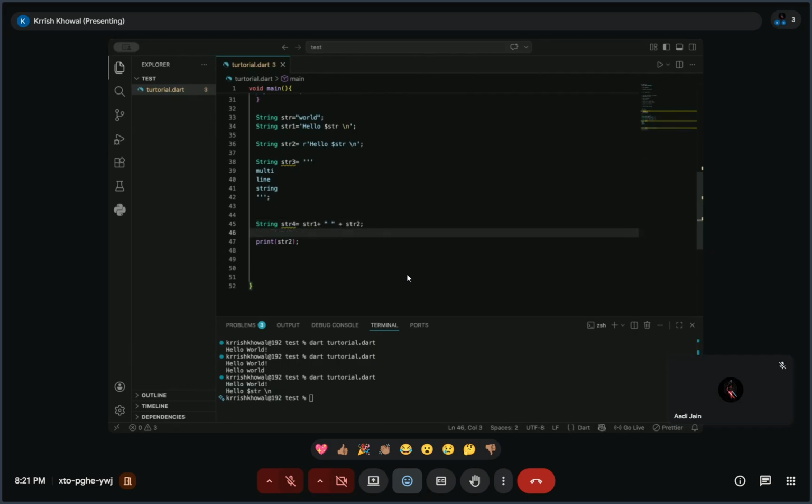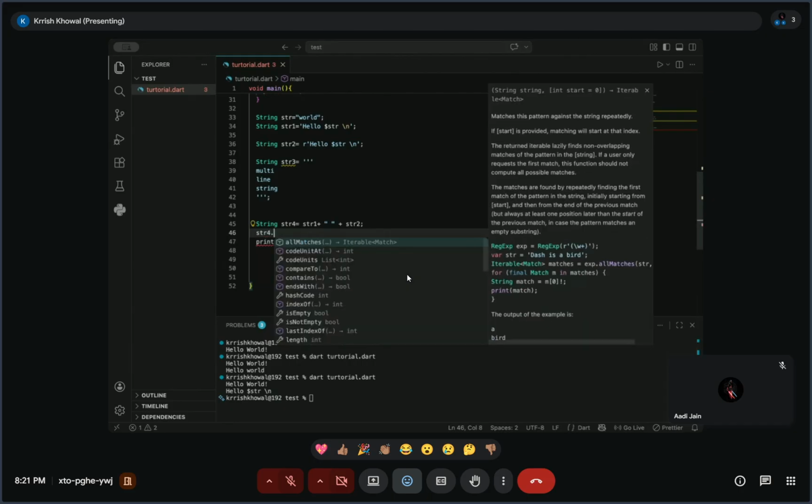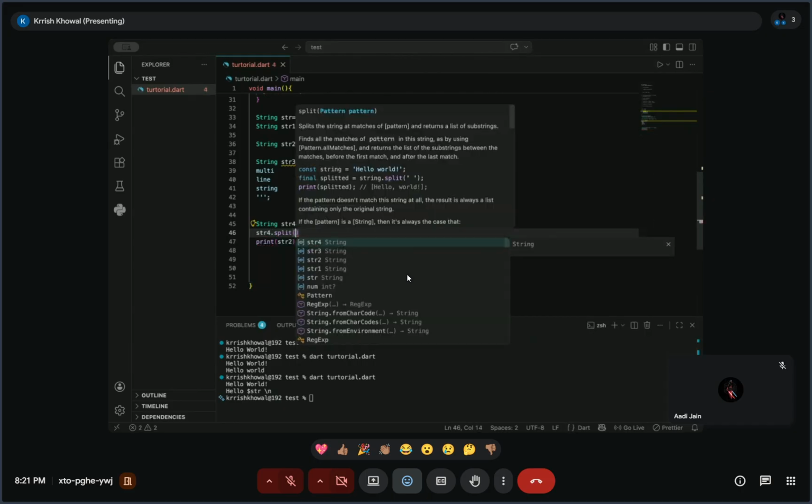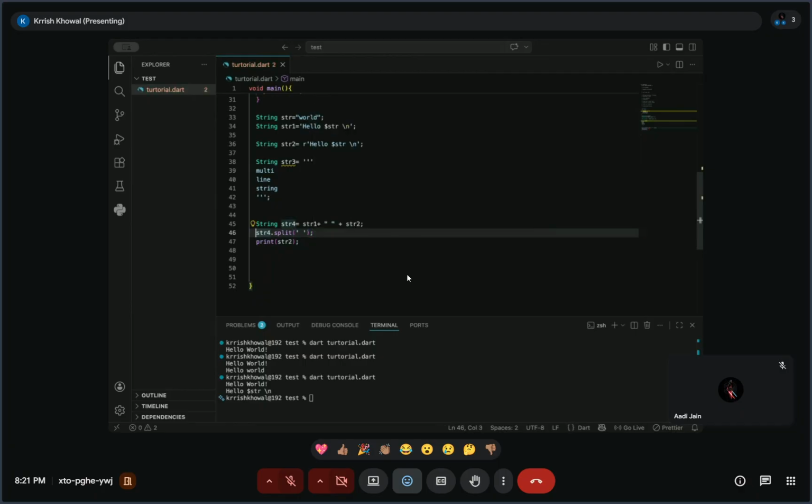As well as there are a few functions that you would be using generally in your daily Flutter usage or your Dart usage. Let's say we are using a split function. So using the split function, I can tell it where to split the string. Technically what it does is it returns us a, I'll show you.